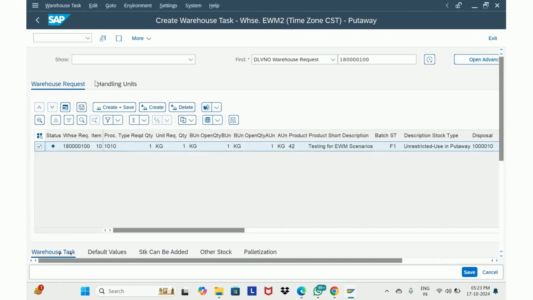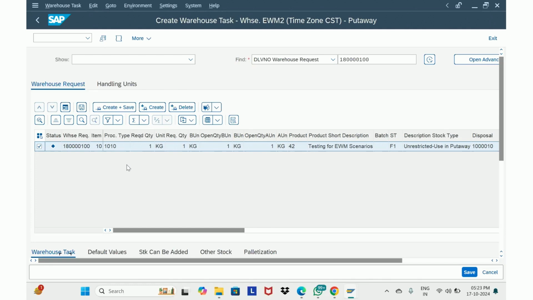After the delivery, after receiving your goods into the staging area, you have to create a task where you will assign one resource. For example, if you're doing put away, you are assigning one task to your resource for the put away. So in that task, we are assigning certain resources to complete the activity.